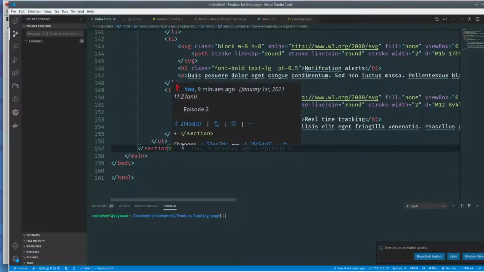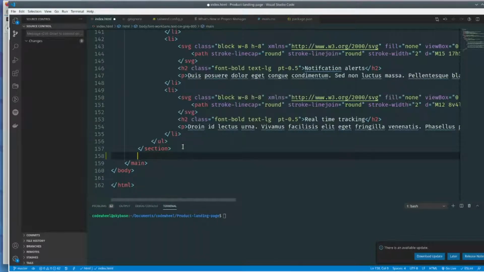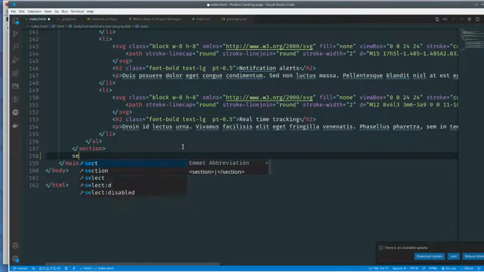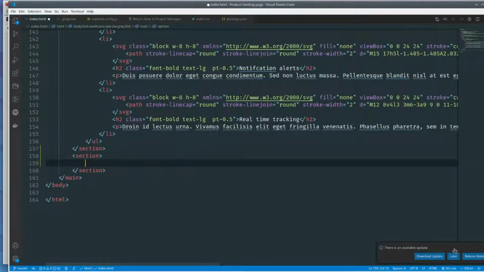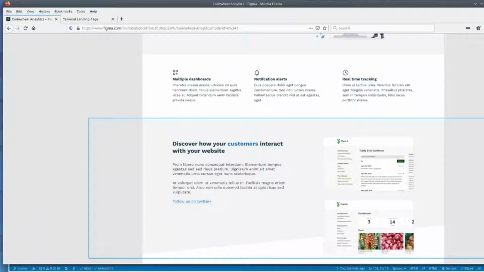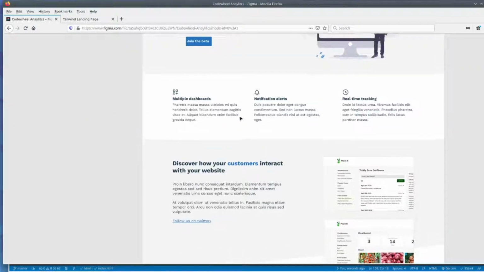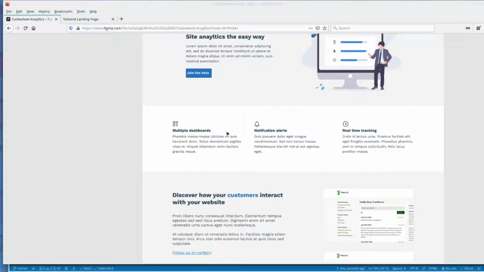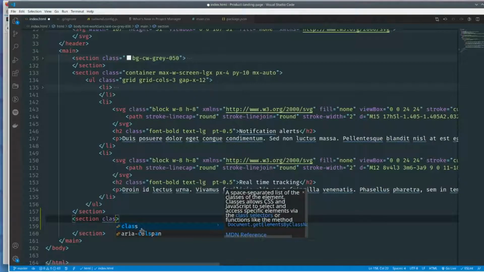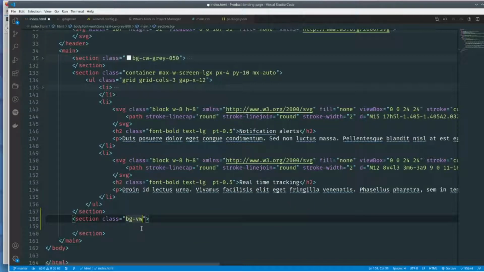It's going to be a new section. I'll skip them bars there so the screen's bigger. So, a quick section, and just close that also, and we go back to the design. Okay, so we know it's going to have the same color as this background up here, so let's put background on. The background is BGW Gray 050, so class BGCW Gray 050.